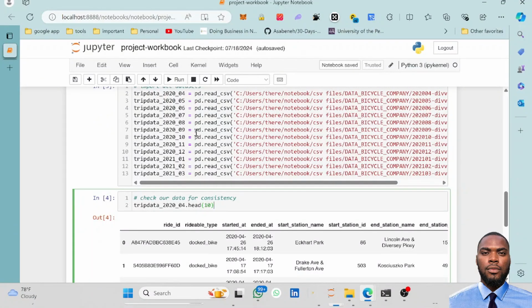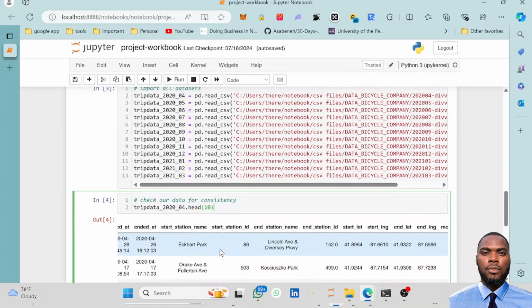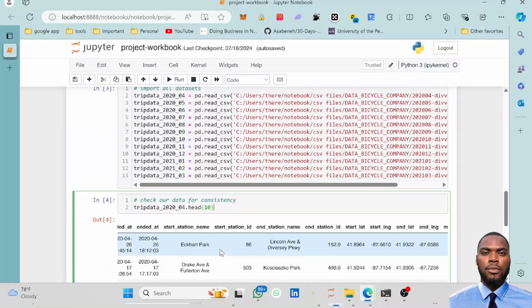You are going to make sure that they have consistent columns. What do I mean by that? If this one has 10 columns, all of them should have the same columns, because all these data fit together. The first one is for April, the second one is for May, then March, and so on down to the last one. All of these data will be combined and merged together. So you have to make sure that they have the same columns.